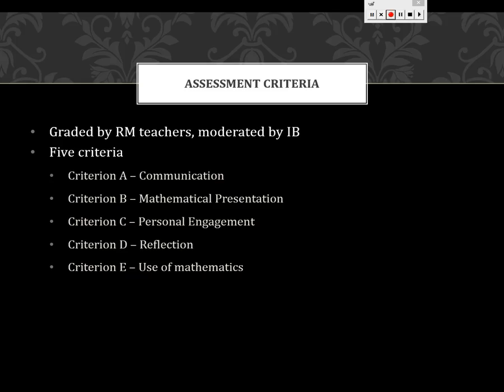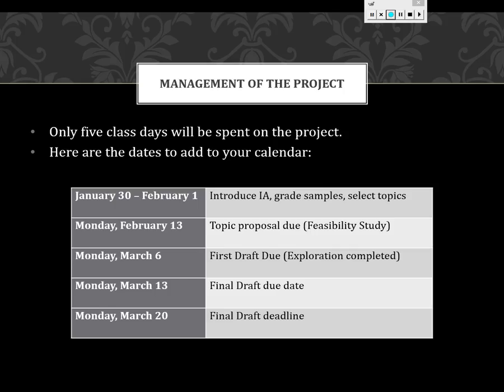And then E is obviously the one that has most to do with the actual mathematics. Is your mathematics at the level of the course, and is it correct? Is it actually right? I would like it to be right too, after all is said and done. Keep in mind, your mathematics could be wrong, and you can still score really well on your paper, I guess. This is not necessarily like other math assessments we've done, right? We're awarding a lot of points for just clearly communicating your thoughts and ideas, pursuing this with tenacity.